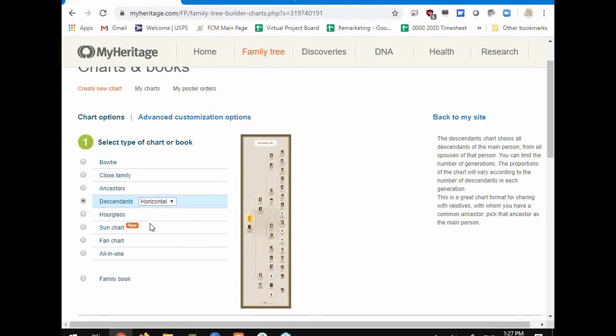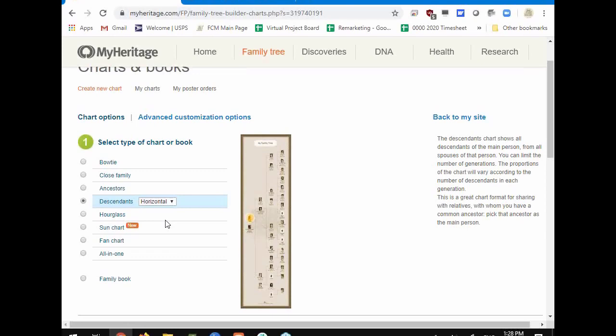The problem is when you have a biological descendant who marries somebody who had a previous marriage, so they're bringing stepchildren into the relationship. The spouse isn't biological, but they'll show up because they're married to the biological descendant. But the previous marriage of that spouse who married into the family is really not biological, and their children are not biological, so they're not going to show up.